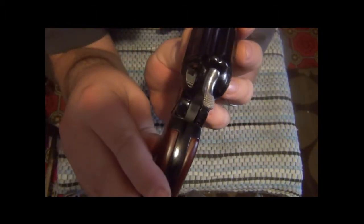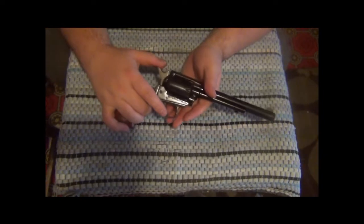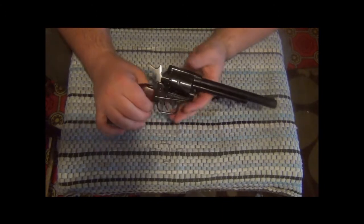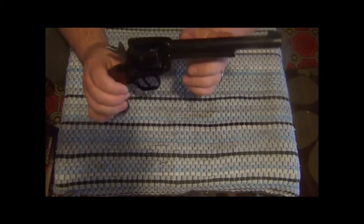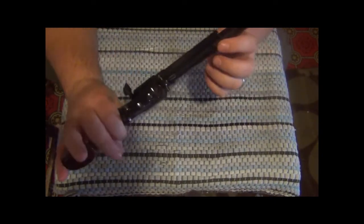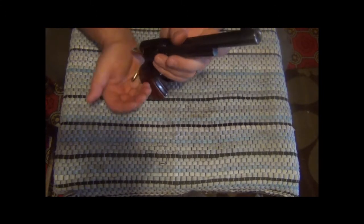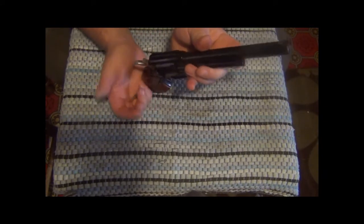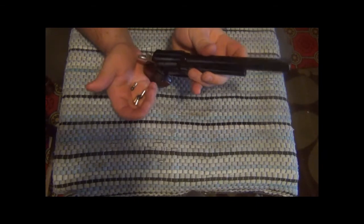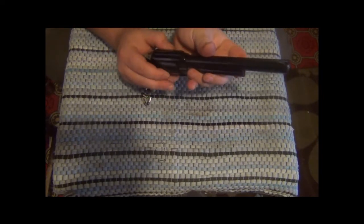For fire, you might be able to see it. Flip it up and she's covered. To unload her, put the hammer in the second locking position, flip that open. You have a little spring shaft right here on the side — on the underside. You just push, line your holes up in the cylinder and push, and they come out the back end. You can tell these aren't regular .22s — I've got it loaded with .22 shorts right now because those are about the only thing I can get my hands on at the moment.